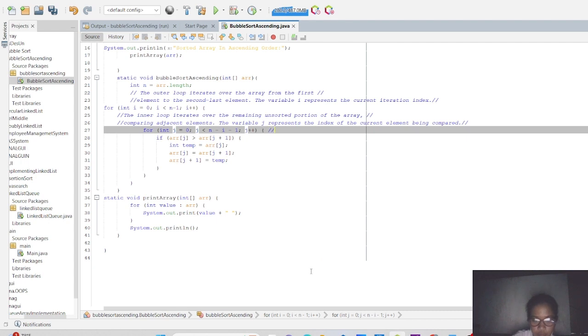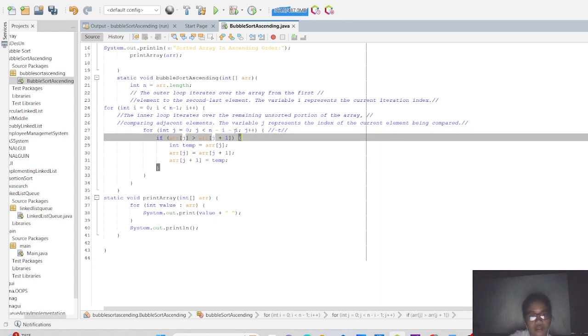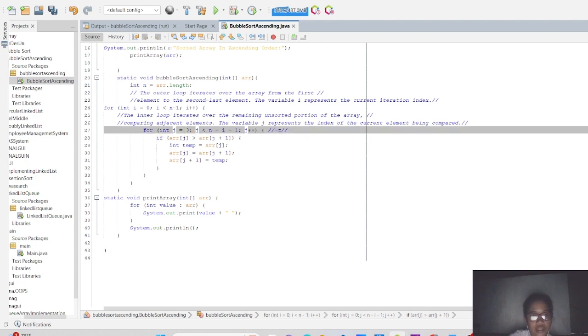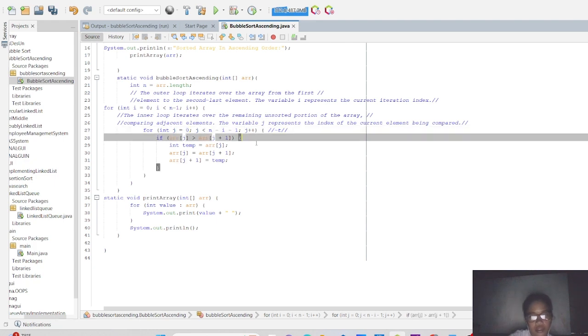So now, since the condition here is true, we will proceed here. Our array index 0, since our j is 0, the current index is 0, is 12, and it is being compared to 94.